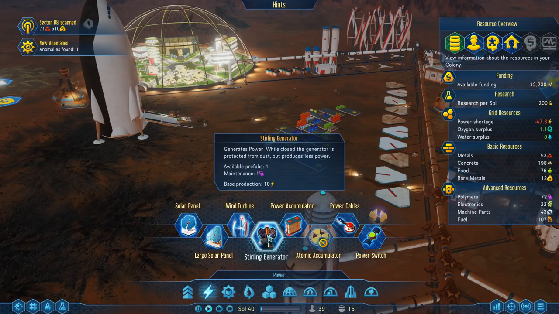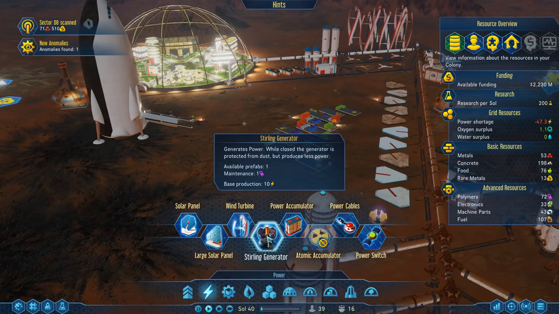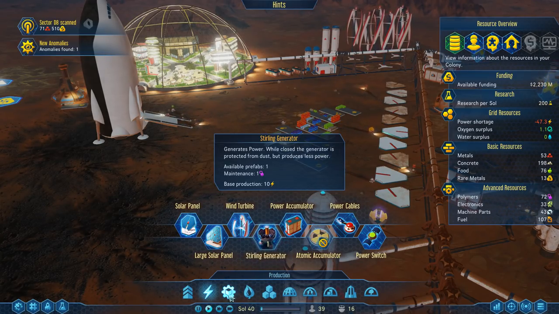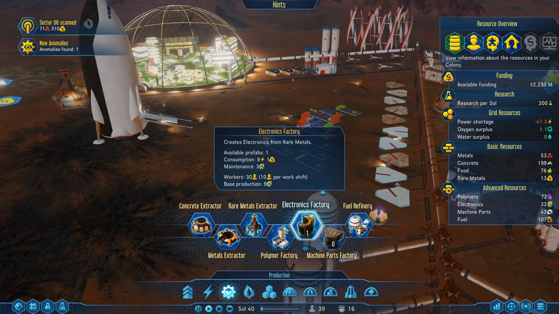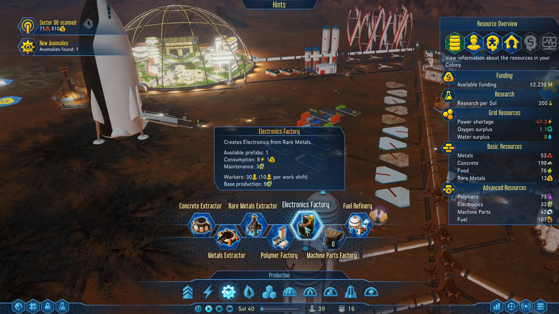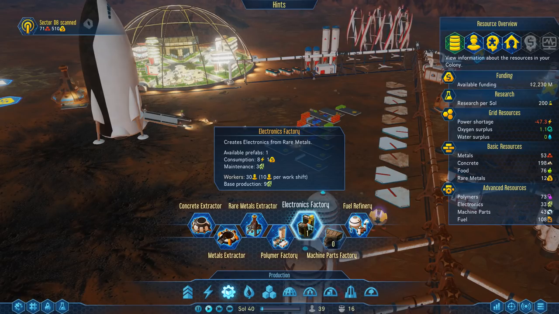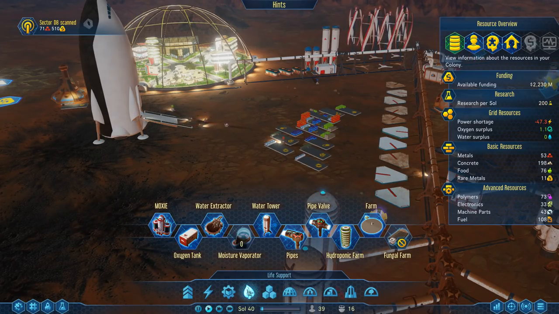We now have another Stirling generator, which we may put down. I mean, I don't think we're going to put it down straight away. We might just keep that as a backup if we need it. As soon as this rocket arrives, these are all here ready to be made. So creates electronics and rare metals. Well, we're selling them at the moment. It needs 30 workers, so we're not going to be doing that one, are we?